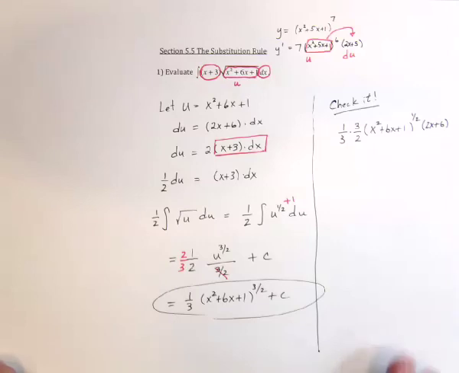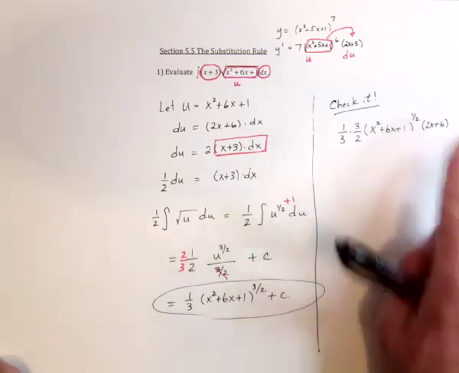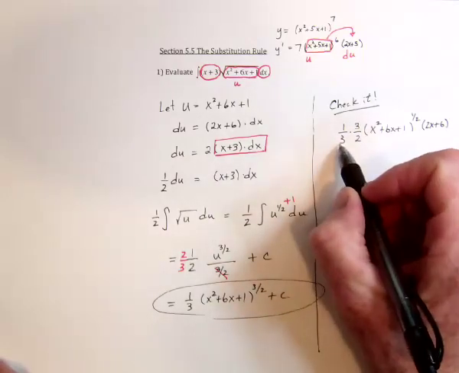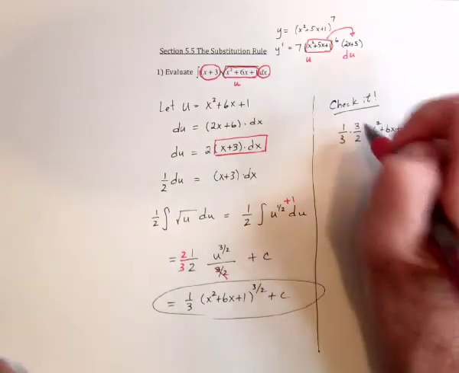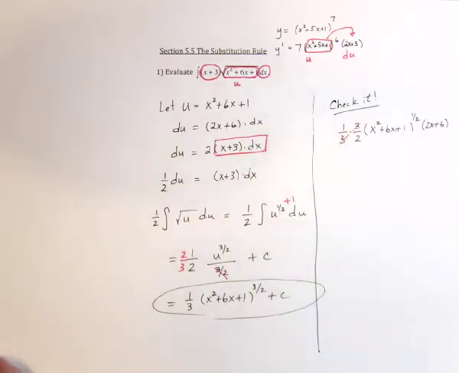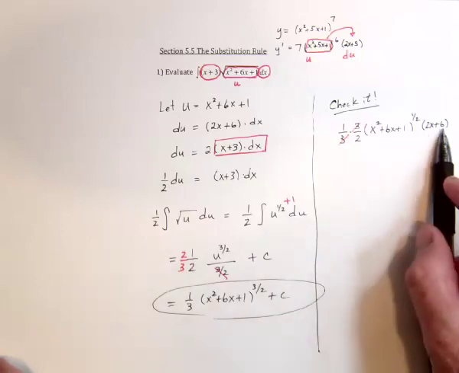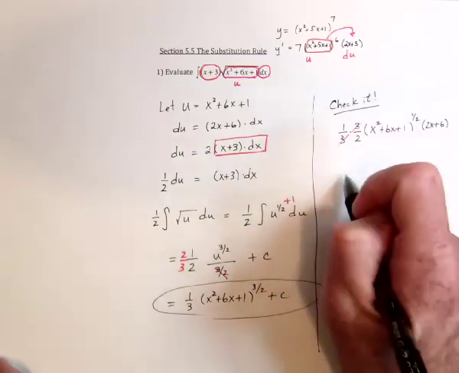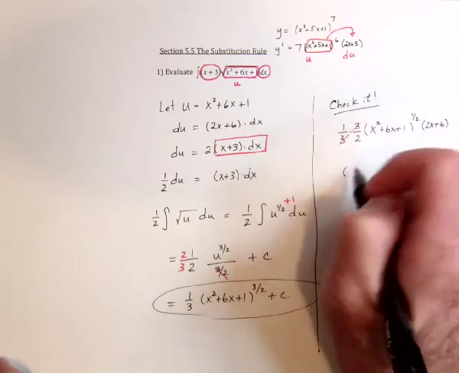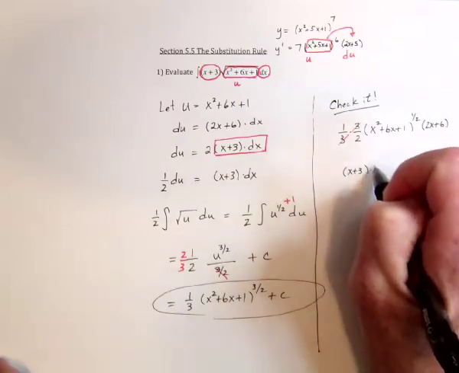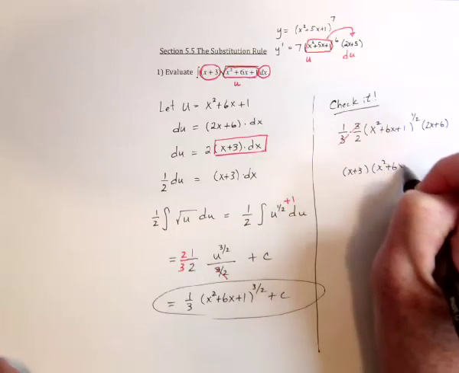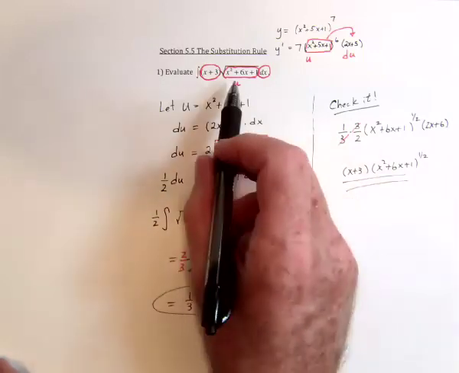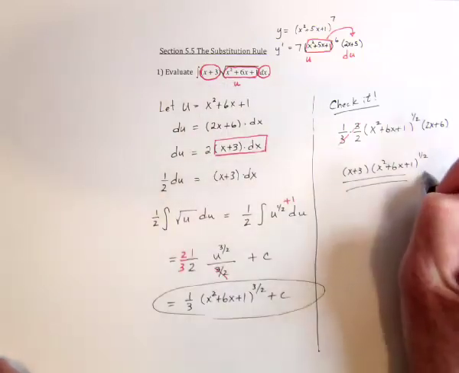Oops, off the edge a little bit. And then the derivative of a constant is 0. So if we simplify this, the 3's are going to cancel. We would have a 1/2. Well, notice that these two things could be cut in half. If you take the 1/2 and move it over here, or take this 2x plus 6 and move it to the front, these get cut in half, so it's going to be x plus 3, and then x squared plus 6x plus 1 is to the 1/2, and that is exactly what we started with. So that means that it is correct.